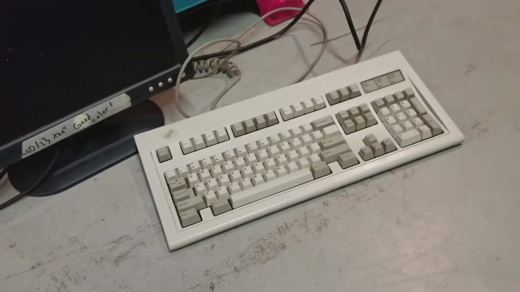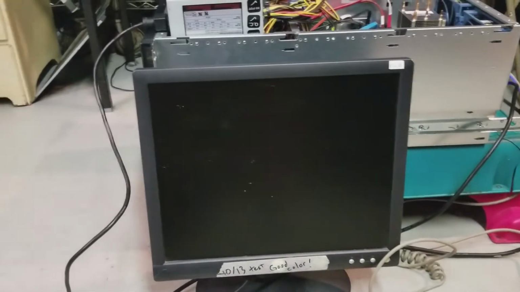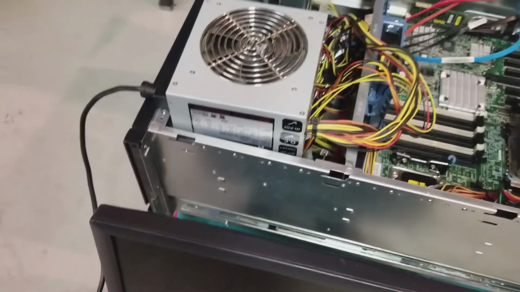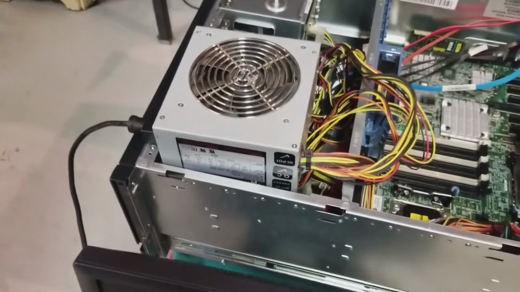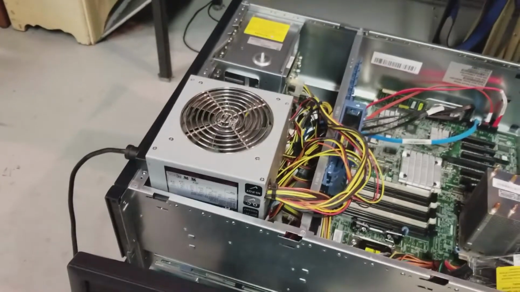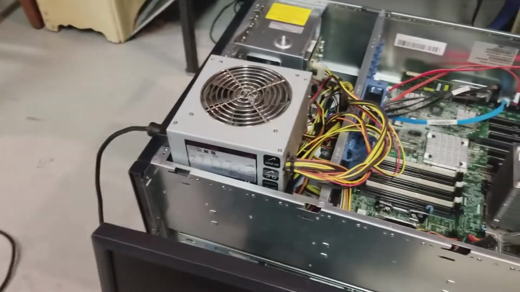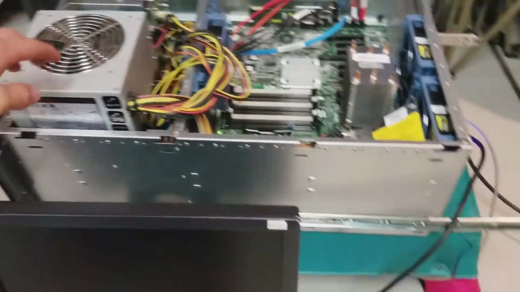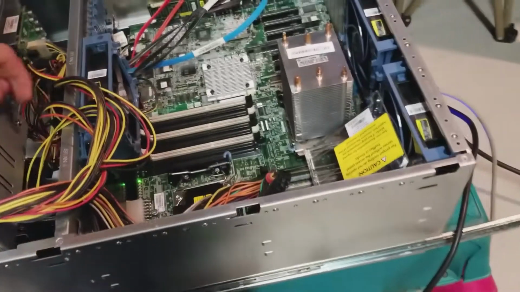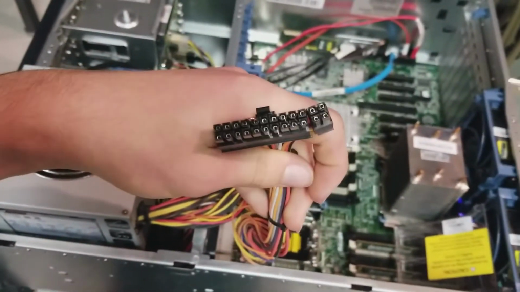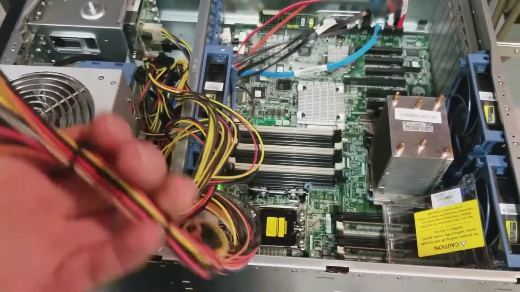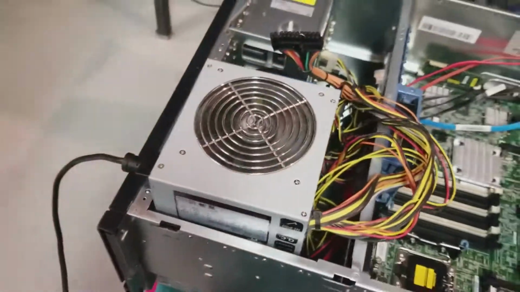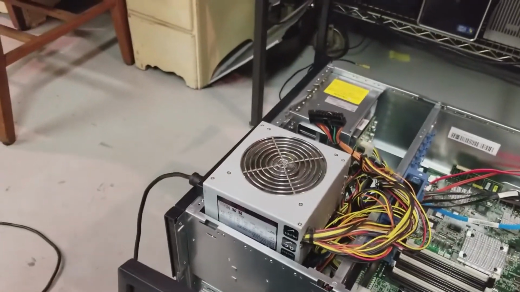Okay, so I've created a test bench of sorts. You might have noticed that I have an external power supply because the server only had 5 SATA power cables in the small space here, and I couldn't find any others. And I have 6 drives, so I'm jump starting this power supply to give SATA power to 1 drive.